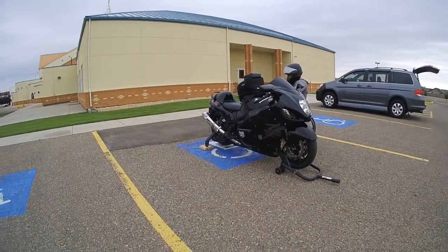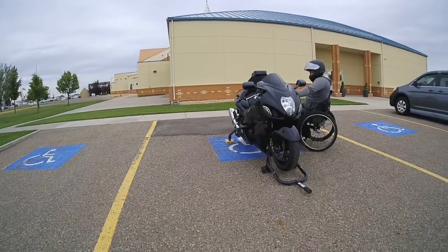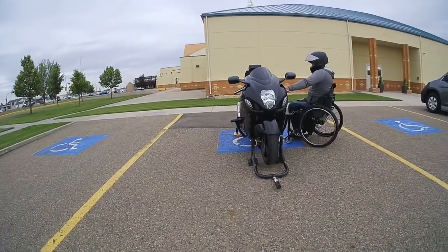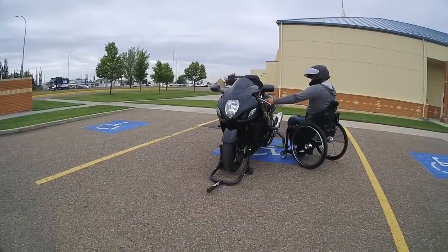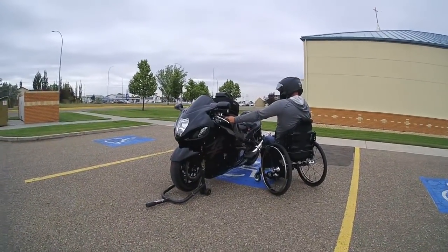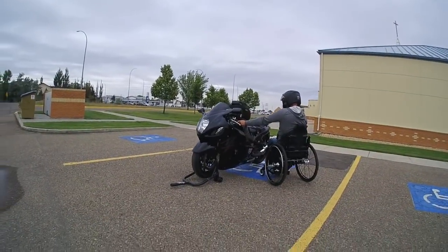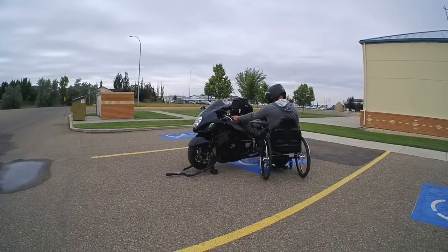I think I'm ready to hang up my helmet, and I really want this bike to go to someone else in my situation who doesn't want to hang up their helmet on someone else's terms. They want to hang up their helmet on their terms. And I've had it for 4 or 5 years, and I've had my enjoyment with it. But I'm ready to hang it up, I think.